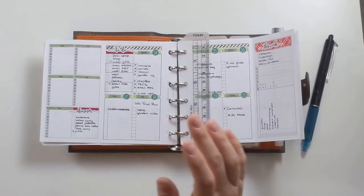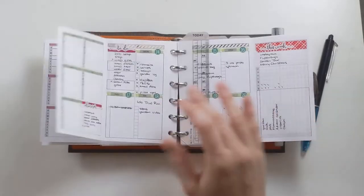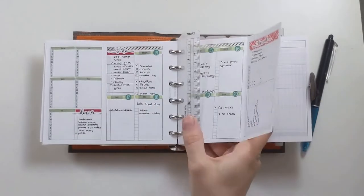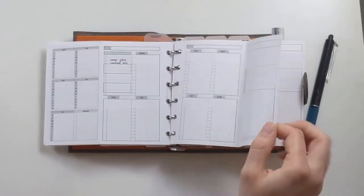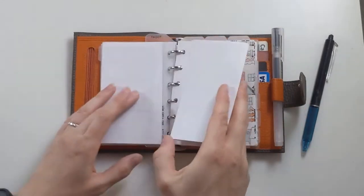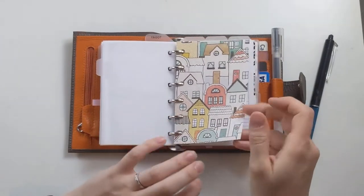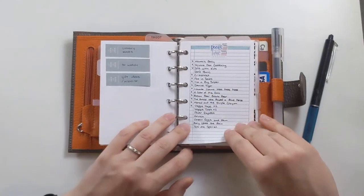You can check out my weekly plan with me of this last week if you want to sort of see my thought process behind it all. But then I've got enough in here for the rest of the month, and then I'll move on to new things in the new year. I'm planning on doing some 2021 planning maybe this weekend.